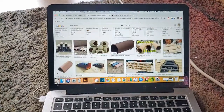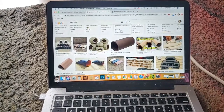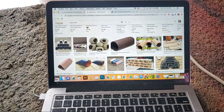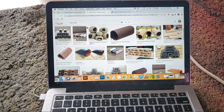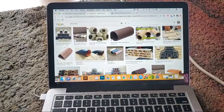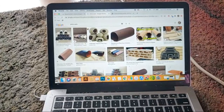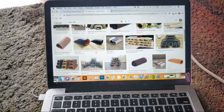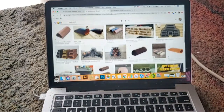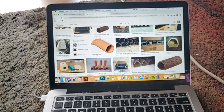I mean, look at all the different Pleco cave options there are. These are watering spikes here, and you can get these for $2 or $3 a piece. They're just terracotta, and they work as good, if not better, than this one that I've tried, or this one. Some of these are for very specific plecos, like a watermelon pleco, and maybe that works out well. But I think for the most part, these little condo situations work okay sometimes. But replicating nature, in my mind, is always the best course, if possible.